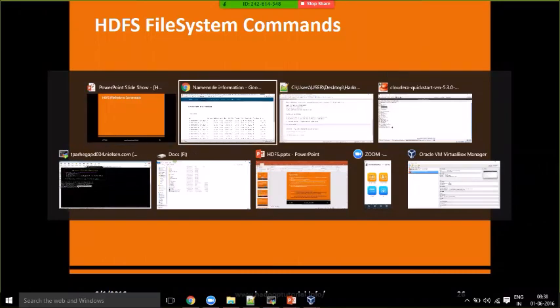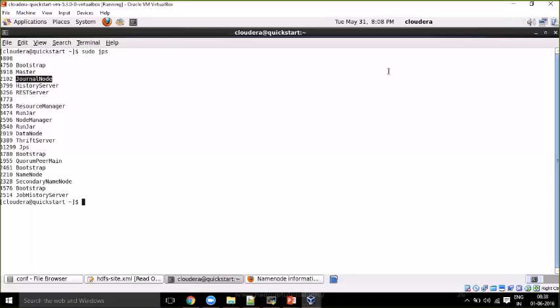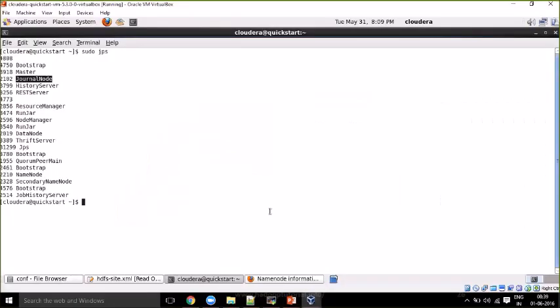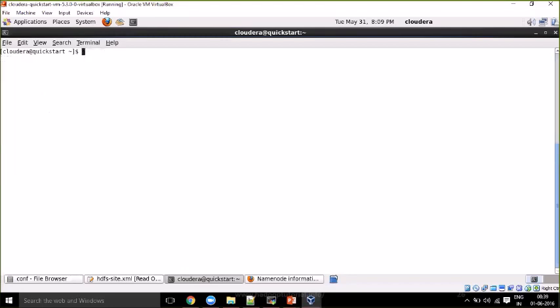If anybody is interested in exploring where the actual FS image file and edit file get stored, I can show you guys maybe sometime later, but not now. But if I put that aside, since HDFS is built from the Linux file systems, we see similar commands and similar file paths and directories.